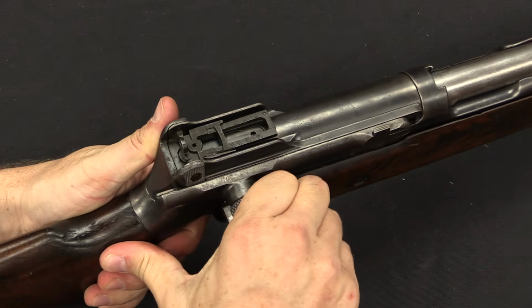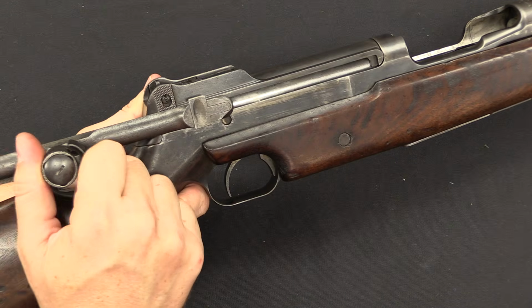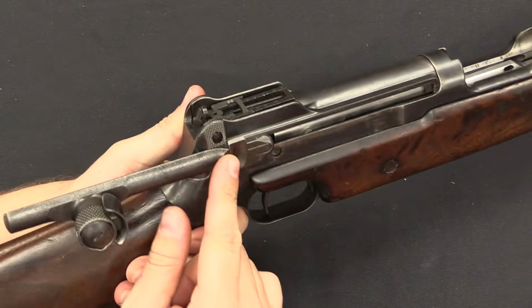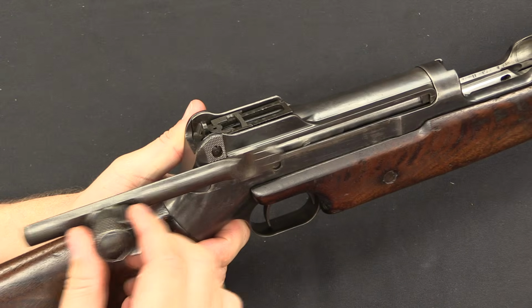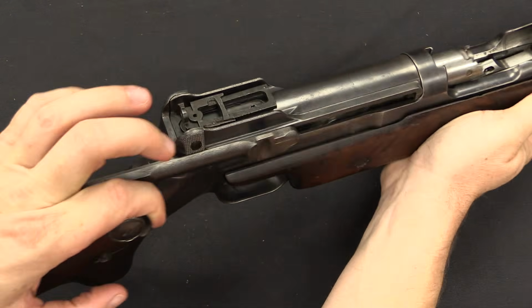So to open this up, we just pull the bolt handle back, and it's going to stay here until we release the bolt. This doesn't travel with the bolt when you fire, but it also doesn't go forward when the bolt's open because, well, you can't fire it anyway when the bolt's open.